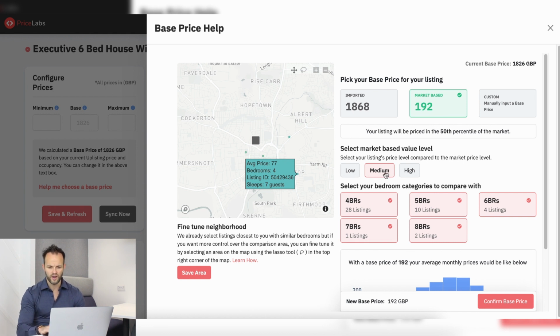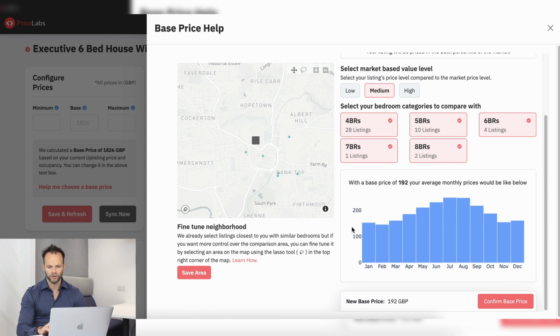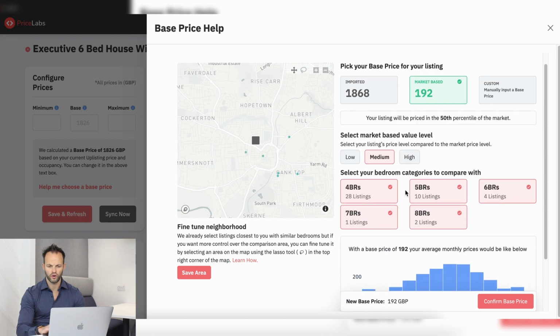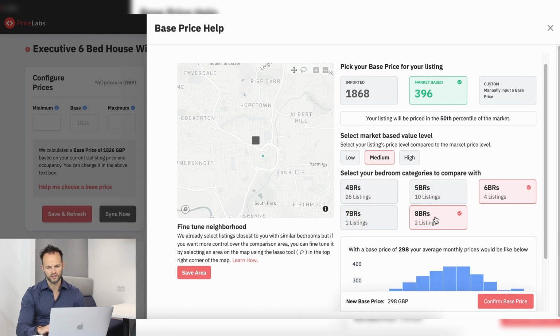As you can see, there are various different levels that you can choose, and it also shows you what your monthly prices would look like if that was your base rate over the course of the year. Now, as it's a 6-bed house, it's a bit of an anomaly, so I'd unclick these to get just a 6-bedroom comparison, and that's jumped up quite a bit to £341. I might then put a property size either side, and you've got £278. I would also look at the low figure, which is 178, and the high figure of 464. So 278 would price it in the 50th percentile of the market.